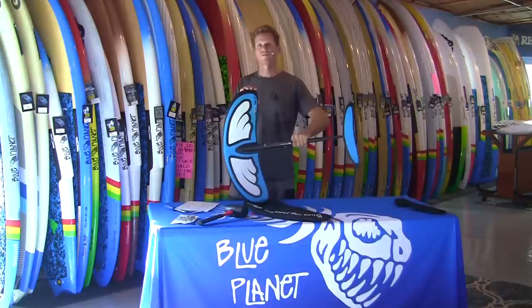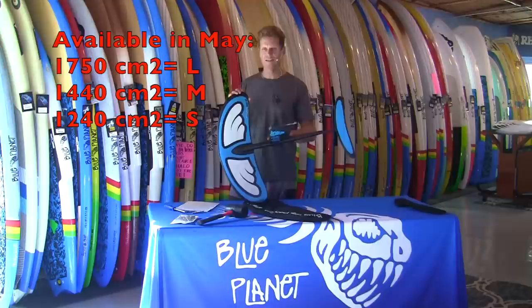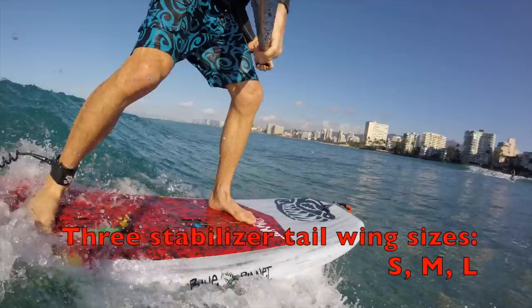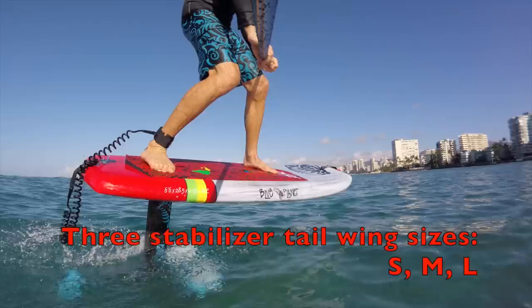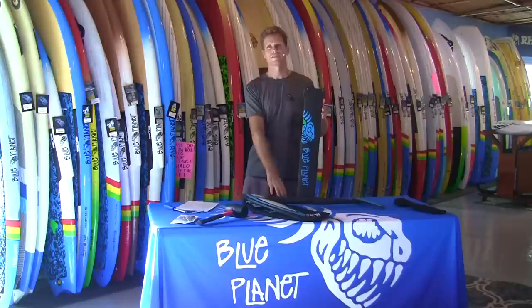We're going to have the front wings available in three different sizes. Right now we only have the 1440 square centimeter size; we're also going to have a 1750 larger size and a 1240. We also have three different tail wings that can go with the front wings and you can mix and match them. I recommend using a smaller wing if you want to ride at higher speeds — it won't have as much lift but it's easier to control. A bigger wing will have more lift at lower speeds and makes the foil fly almost by itself with less input and is more stable. When starting out, try the bigger wing and bigger tail wing for stability and easier lift, but you'll need a little more front foot pressure as you accelerate.